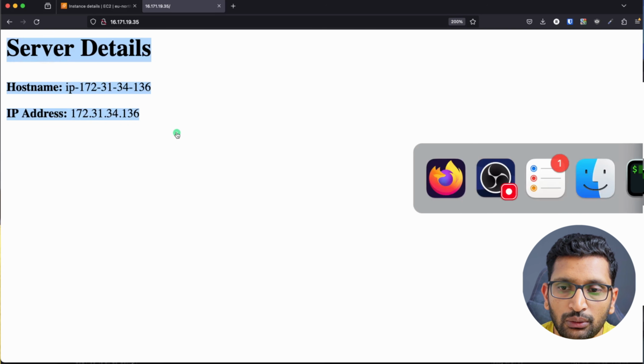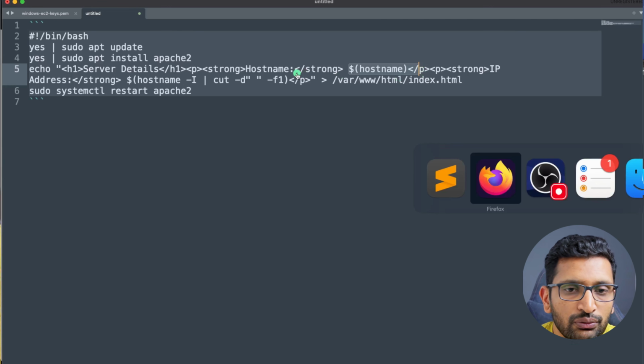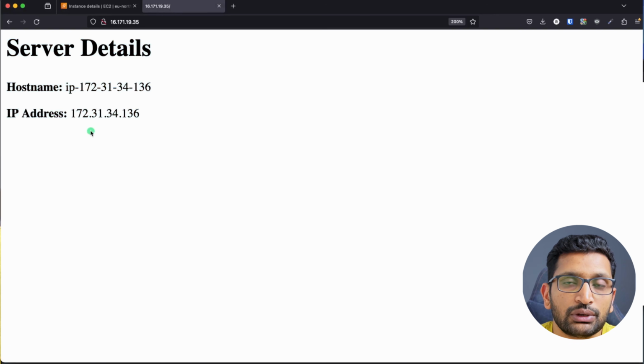If I take a look over here, this is the content which I have pasted: server details, where I'm using the host name, and I'm printing the host name and IP address. It is quite visible, which means we are able to install Apache 2 using the user data script section of my EC2 instance.